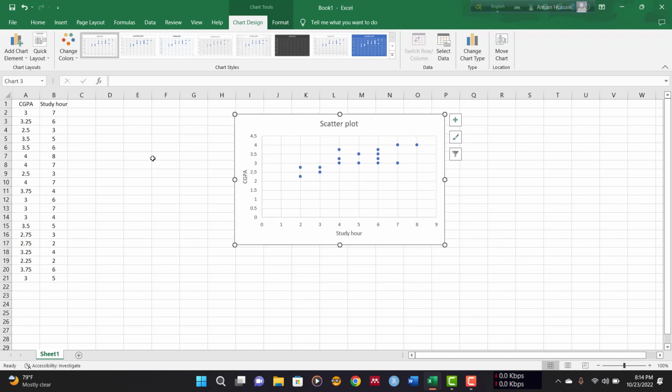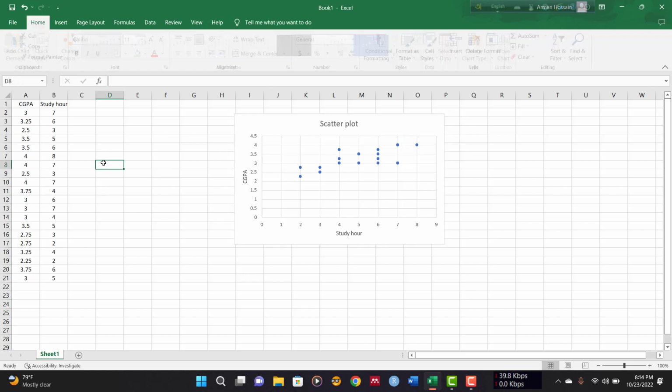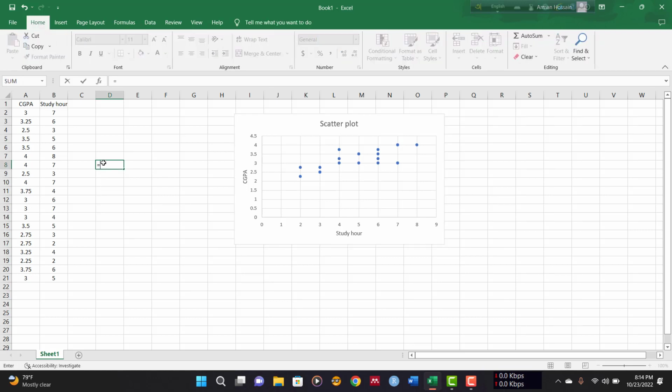Now to compute the correlation coefficient, we use the function CORREL, C-O-R-R-E-L, correl function. So click it. Now we'll input our first variable, that is study hour, and our second variable, that is CGPA.